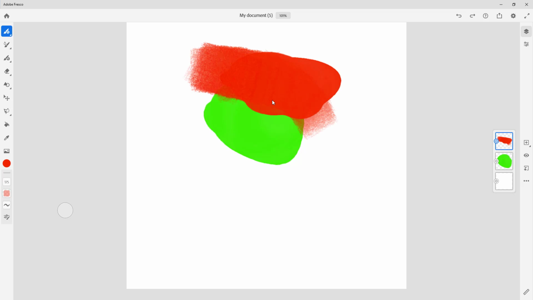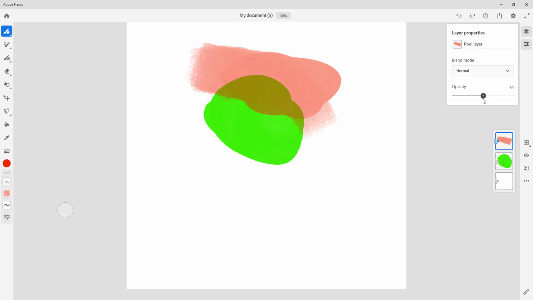So you can control the level of transparency of each layer in Adobe Fresco, and to do that you have to go to layer properties. Simply click on the layer that you want to reduce the opacity for, and then go on to layer settings from right over here. Once you click on here, you can see that opacity is an option, and right now it's set to 100. If I were to decrease this, you can see that it is more transparent now, just like this. There's like 50% transparency and 0% as well. So you can really make it invisible as well, or increase that out.